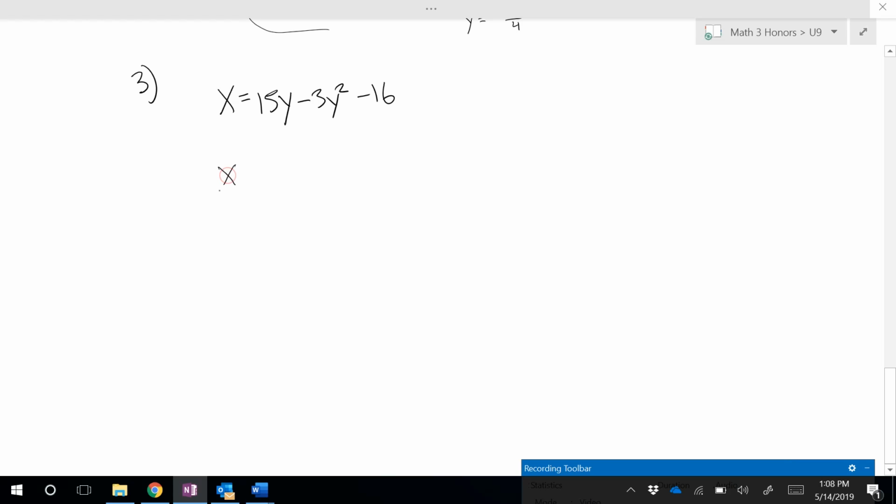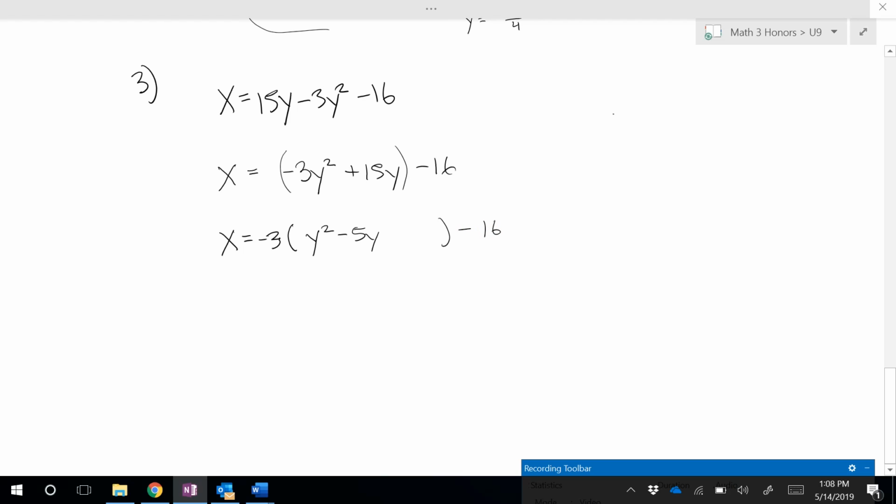All right, so hopefully you caught that it wasn't in order, and you rearranged the order. You put the negative 3y squared first, plus 15y minus 16. That would be your first step. Second step, if a is not 1, you're going to want to factor it out of the terms that have the variable. So in this case, our variable would be y, and we're going to factor a negative 3 out. What's left? Y squared minus 5y. Leave a little space to complete the square, put a minus 16 out here.